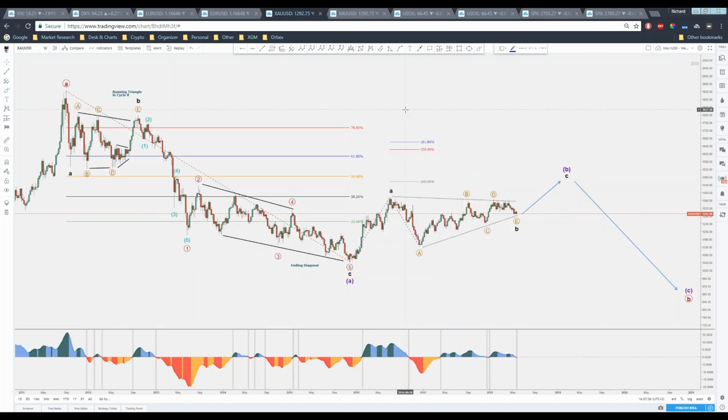Now, next, gold. Weekly chart. The way I'm labeling this is as an A, B, a complex structure right there, and then an ending diagonal in the C, right? For a super cycle A, and this is a wave count which involves a possible triangle right here, with an A and then a triangle in this B, and this would imply, of course, a C wave on the upside, right? So I'm still looking up on gold, to be honest with you.